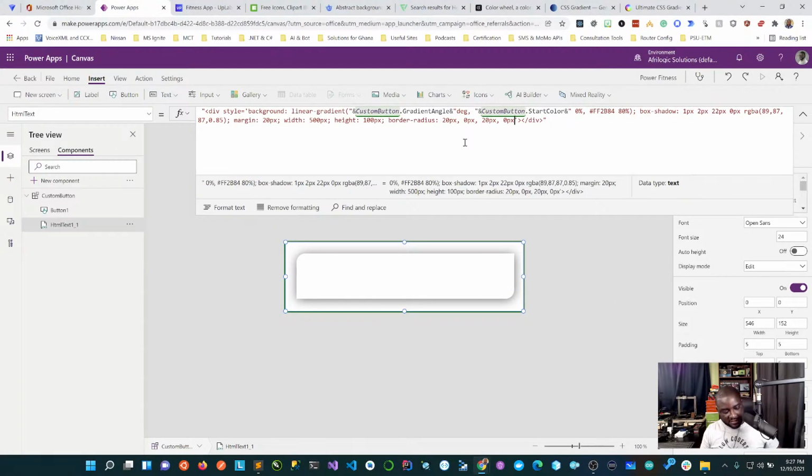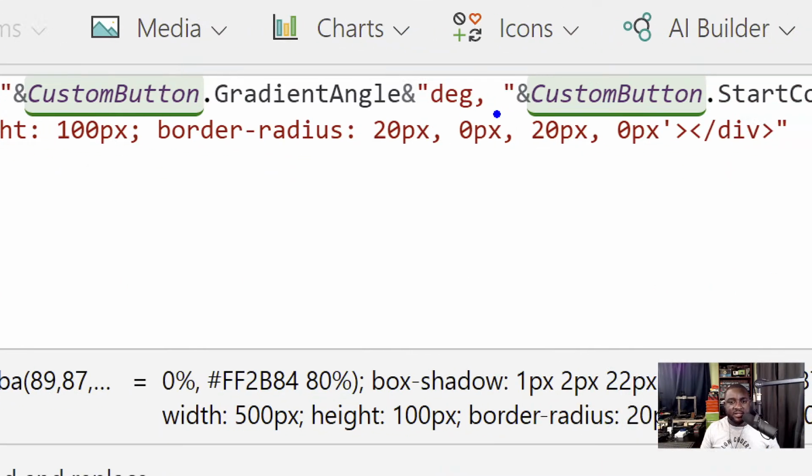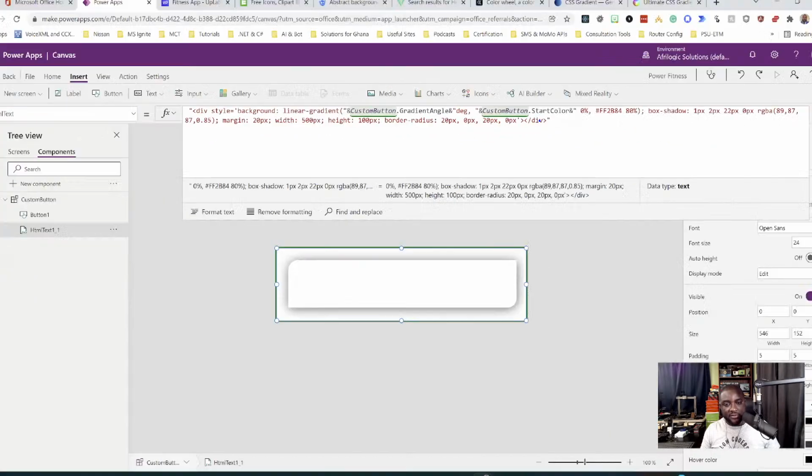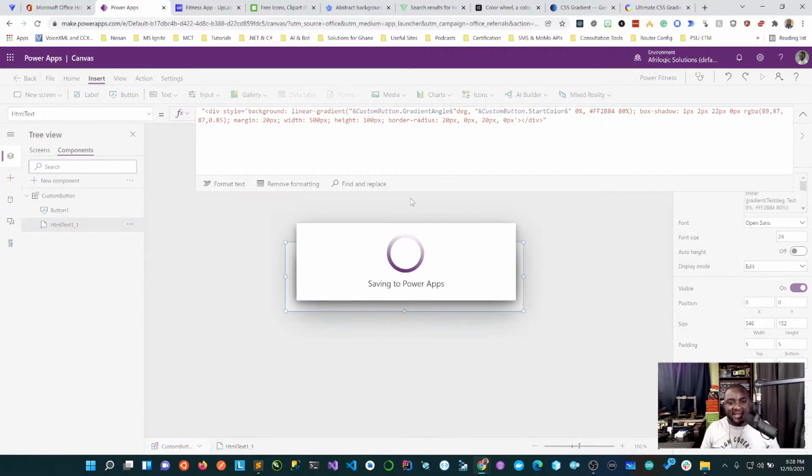So this is it. Let's go back in there for you to see. This is the border radius. So I'm saying 20 top left, 0, 20, 0. All right. So this is the radius I have defined. I can go ahead and save this. And now when I go back to my app, you can pretty much change the whole of this thing. So look, you can go as creative as you want. You can make all these things configurable and change the border radius, change whatever I want to do. You just need to define the core of your controls.